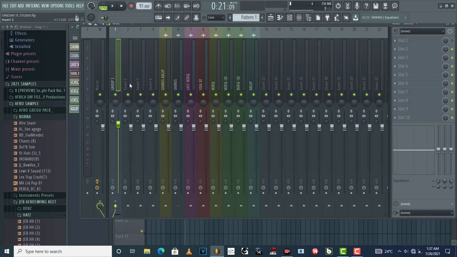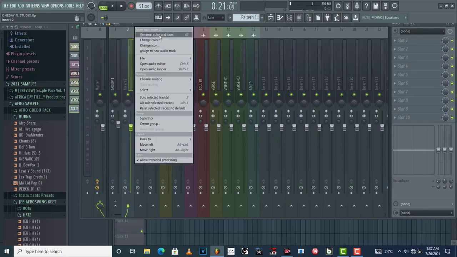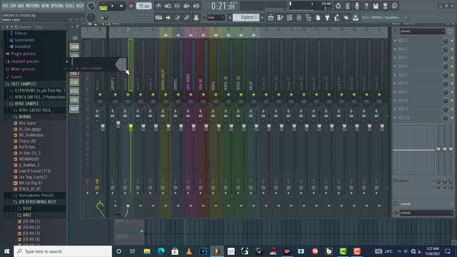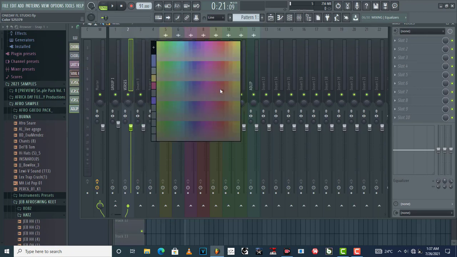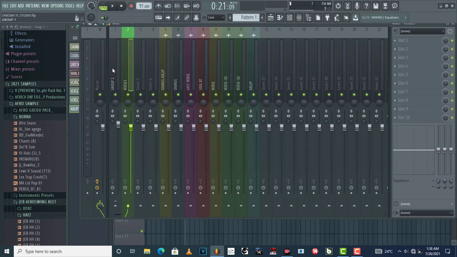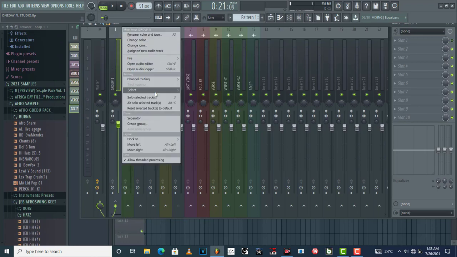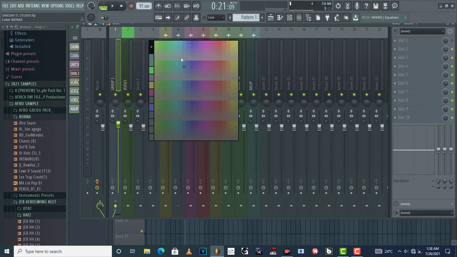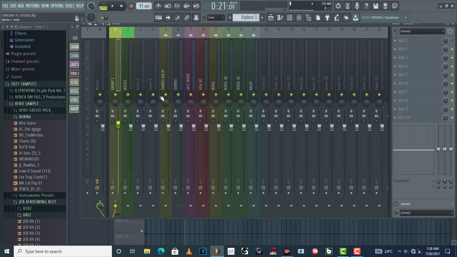Now what I want to do is create another bus for our verses. You can just press F2. I'm just gonna name this one verses and hit enter. So the second one is gonna be for our verses, and let me pick a color. Green is gonna be for our verses, and for our chorus we are gonna have another color like this one. Yeah, so this is gonna be for our verses, and we are gonna do the same procedure.